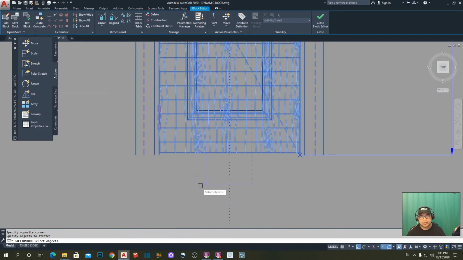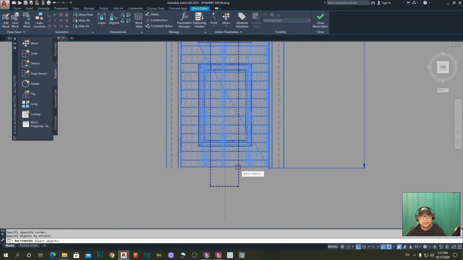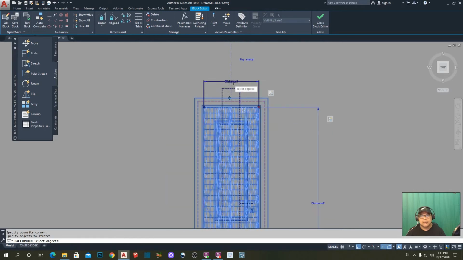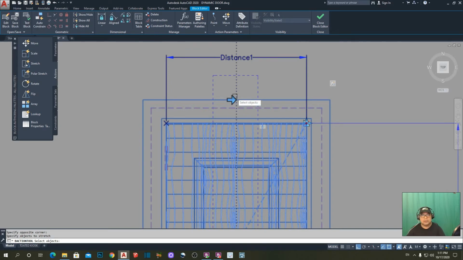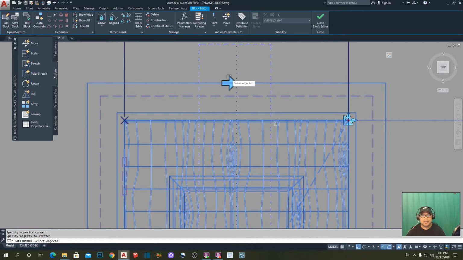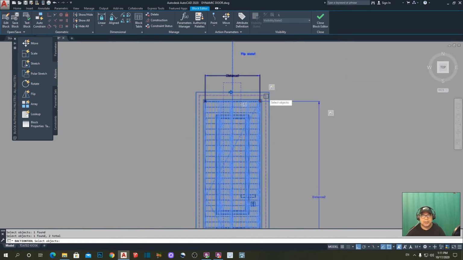You notice that we have a long vertical rectangle with a blue hidden line. This is our parameter frame for this flipping action. Then AutoCAD is asking us to select objects. I need only to select my flipping action and the parameter. Then AutoCAD is telling us two objects found. So I have to hit enter.